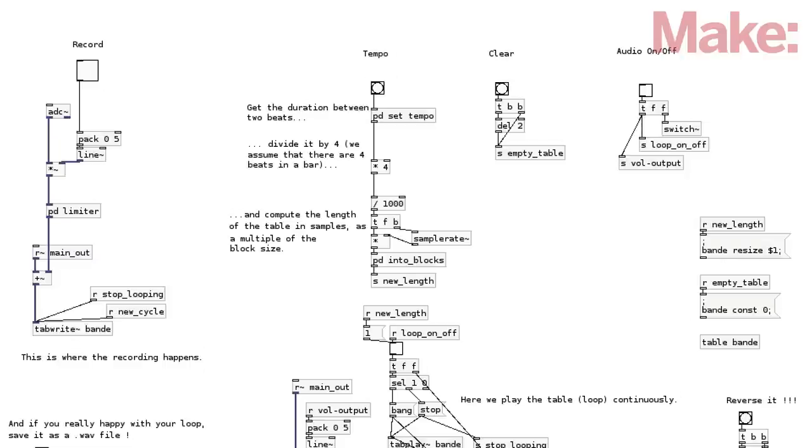Next, you'll need to test the looping software. Clear the sound by clicking the clear box. Next, set the tempo by pressing the tempo button two times. This sets the tempo by measuring the length between the two presses. Now you can record a sound by clicking the record box. Turn the loop on or off by clicking the sound box.